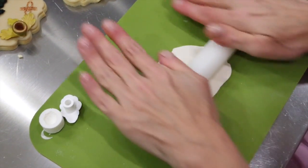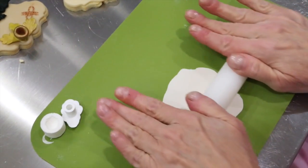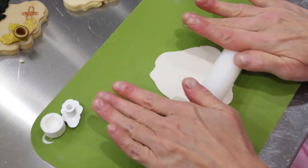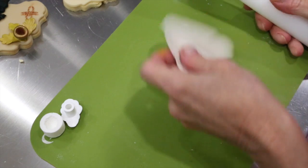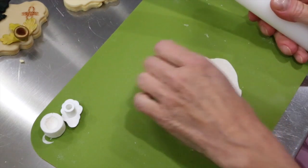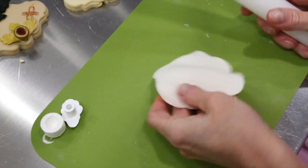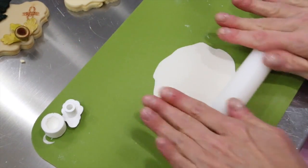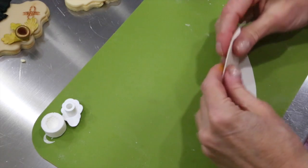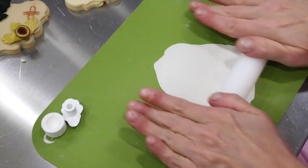So you're just going to roll it until you get to about a see-through stage, but not so see-through that you could read through it. More like instead of tissue paper, you'd want it to be 2 pieces of tissue paper put together thick. So what is that, 1/32 of an inch? So that's about as thin as I want to go. I wouldn't go any thinner than that.